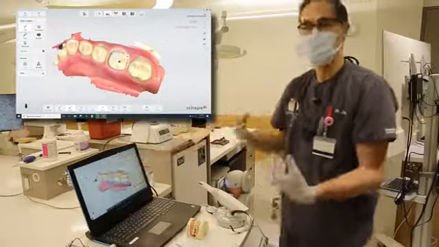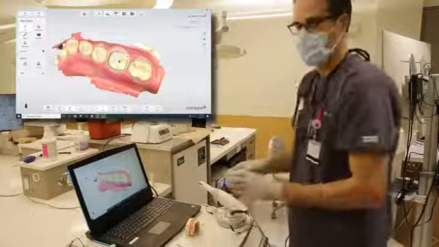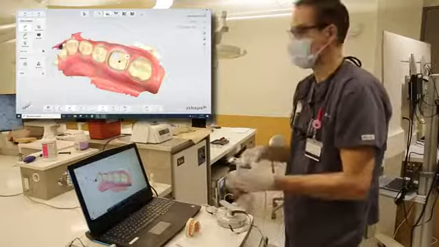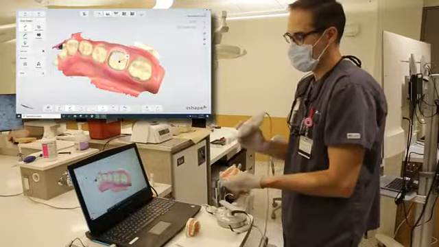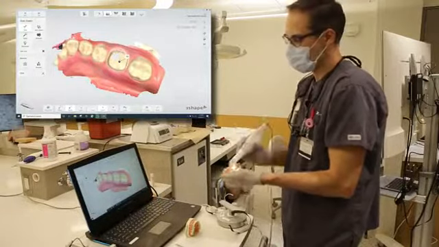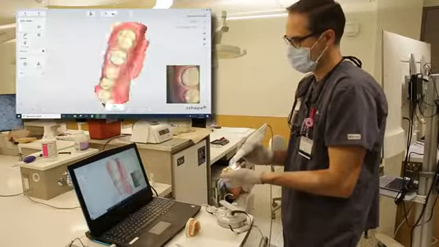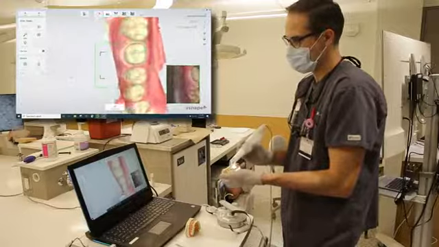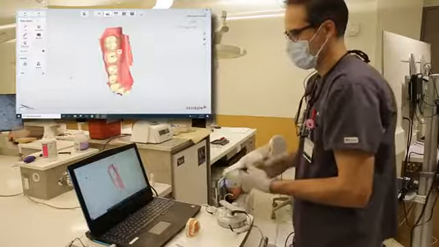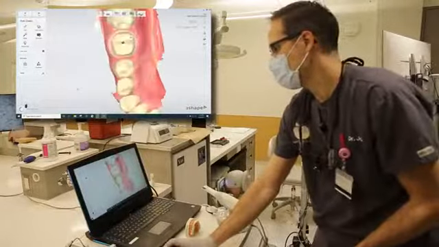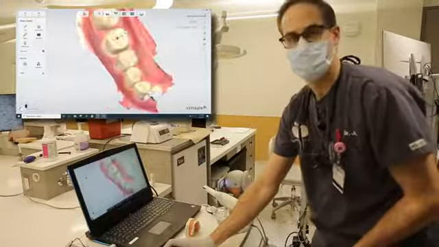So to go through rescanning the entire thing can be somewhat of an arduous task for the patient, especially if it took more than 30 seconds to scan it. But at this point, if I've only edited that one spot, I can go back in and now just rescan that one area very quickly, and it'll splice that back together for me. So now I have an accurate representation of that area that I changed.